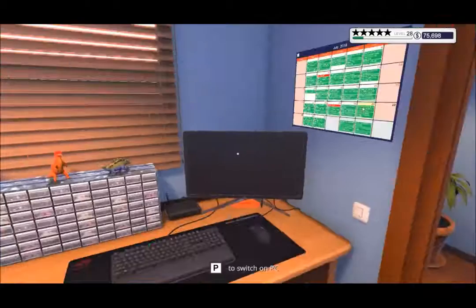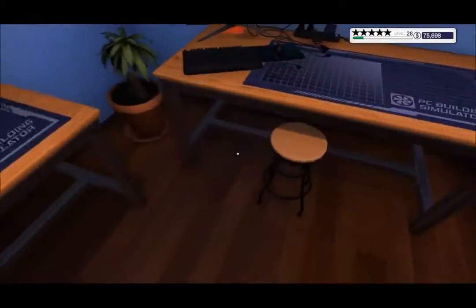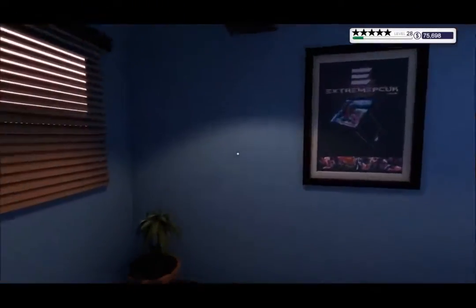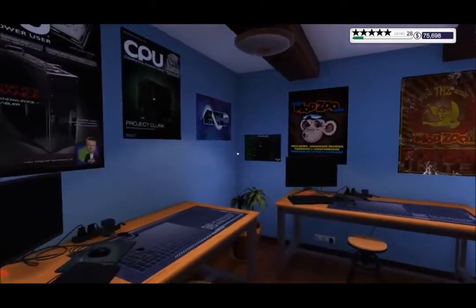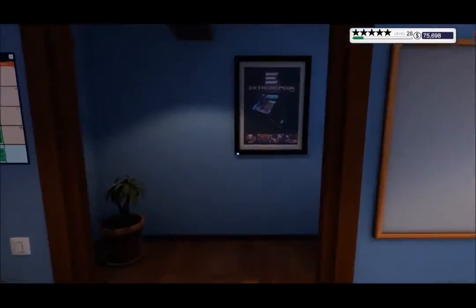Another day finished where we powered through it, and we made a lot of money. We're in the $75,000 range. We spend about 10, so we're making bank. We're doing a good job here.